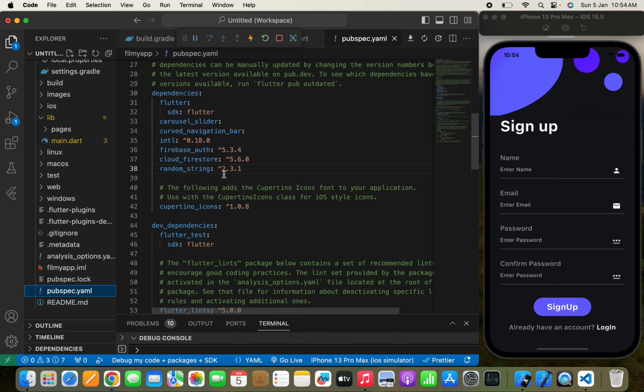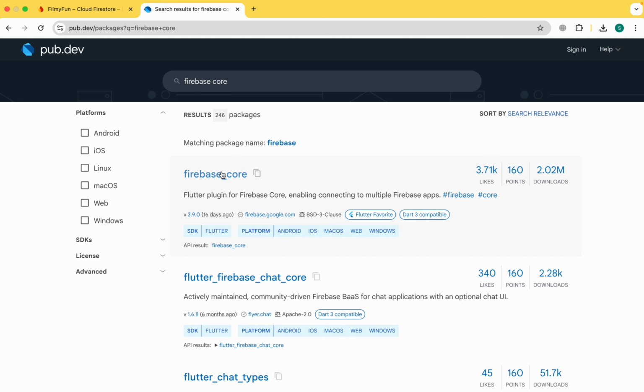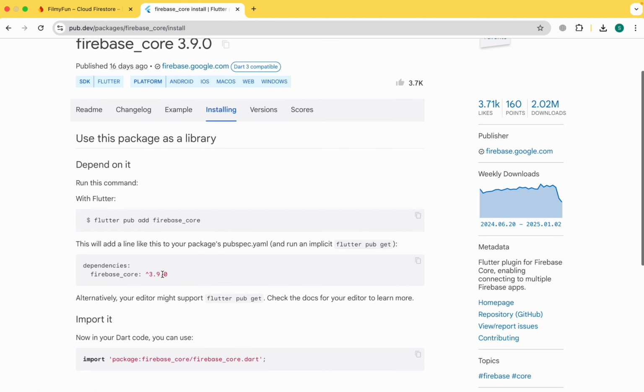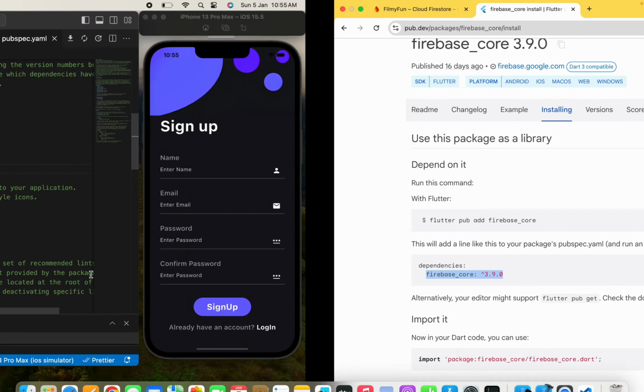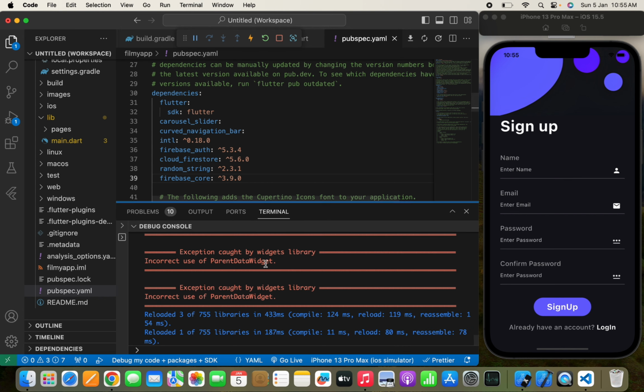But there is one more package I think we left, which is Firebase core. So Firebase core is the package that we need. So move to the installing, copy this package and paste it again. Something like this. Now simply run this package and I guess it is done.